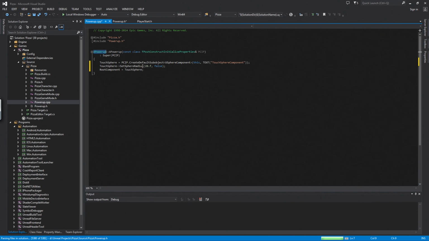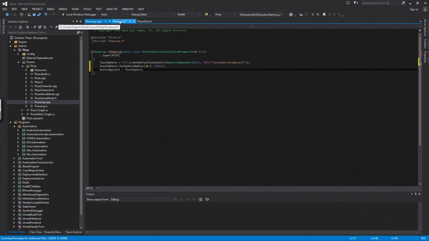We're going to set its radius to 20. By default, that's 20 centimeters. And we're going to set it as the root component, which means, if you think of an actor as being able to contain a hierarchy of physical components, little blocks you can assemble, this one's going to be the root. Anything else we want to attach to this, we can hang off of this sphere, but this will be the base of the hierarchy.